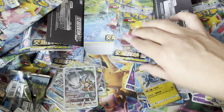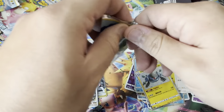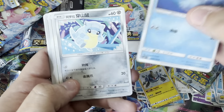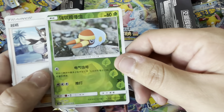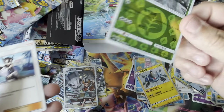Wait, this is just a regular haul. All right, last pack, boys, last pack. Let's see what we are getting. Let's see, what can we get in the last pack of the Tag Team Chinese set? Here we go, last pack. All right, Seel, Sandshrew, Geodude, and a reverse holographic at the end. Honestly, I kind of forgot about these, so yeah.